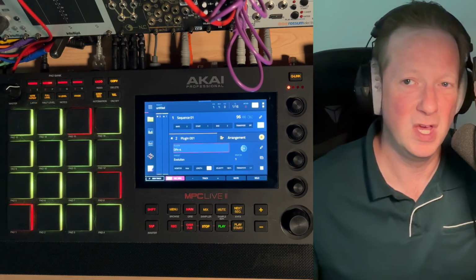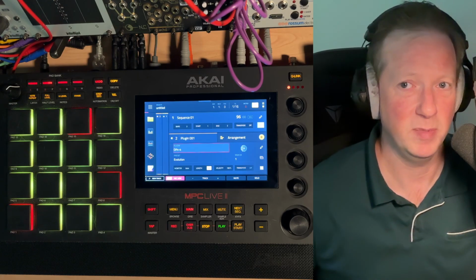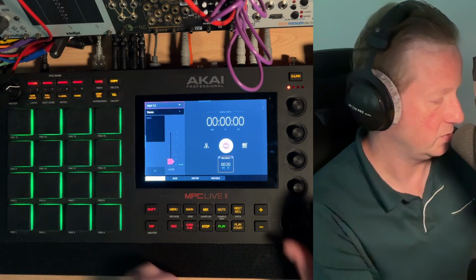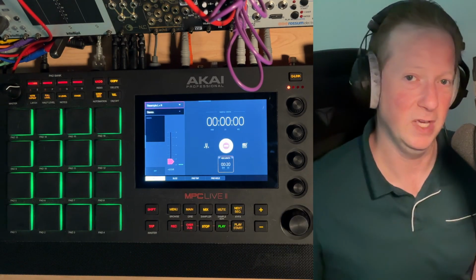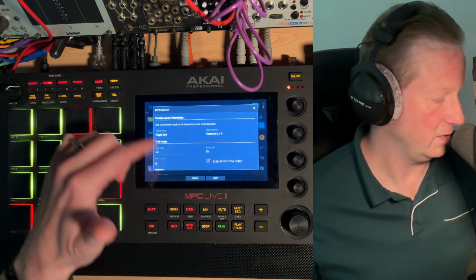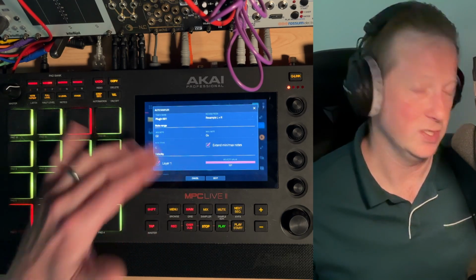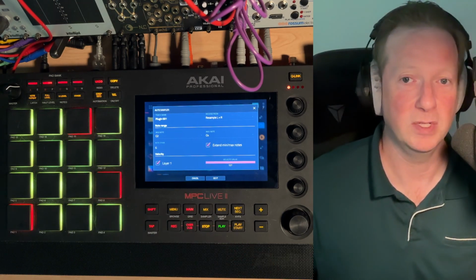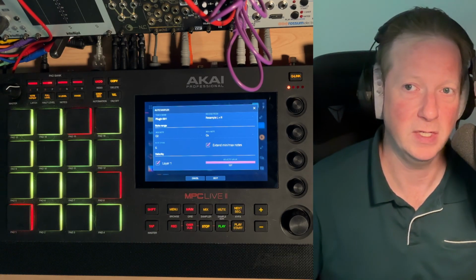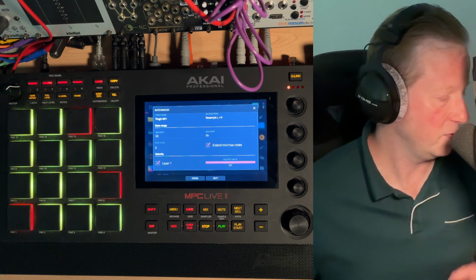Especially if you're not doing a lot of things where you have legato or things that make it slide up and down, you could come into your sampler and switch your input to resample left and right over here. That will allow you to then hit the button to resample this as a key group, and you can pick what your note range is, how many steps you want and things. Resampling it will consume memory, obviously, but you'll have a key group that you can come back to, and then you can change out what you want to use that plugin for something else once you have it as a key group.